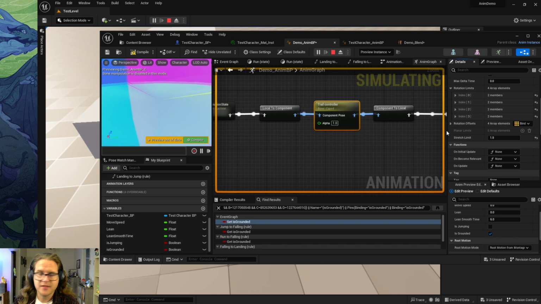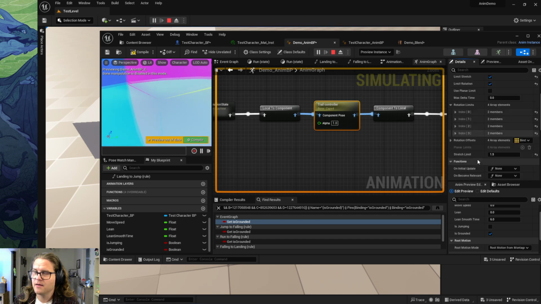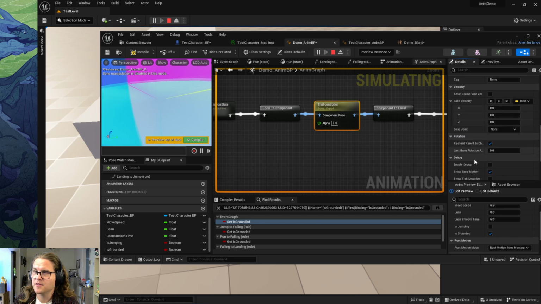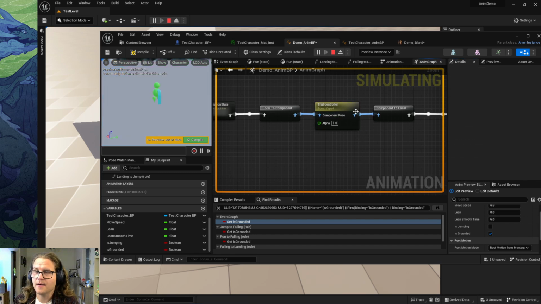That's also how Anim Dynamics works. Cool. So yeah, you can individually set your rotation limits if you want that way. That's just a couple of settings you can do on here. You can add a fake velocity if you want. There's just a bunch of settings in here that are fun to play with and see what they do. But yeah, this is a great way to add a quick cape to a character, or maybe a strand of hair or a ponytail, or some small things that you want to animate as the character moves.